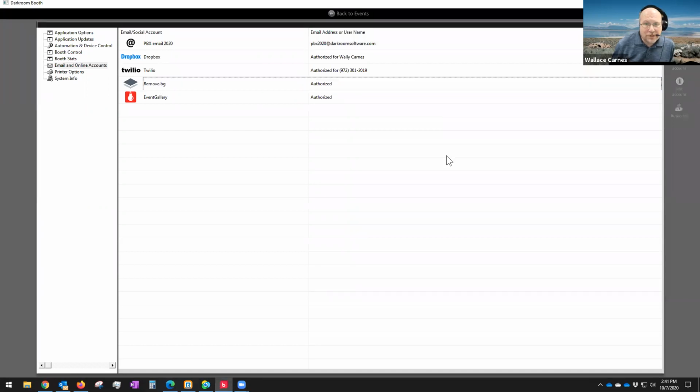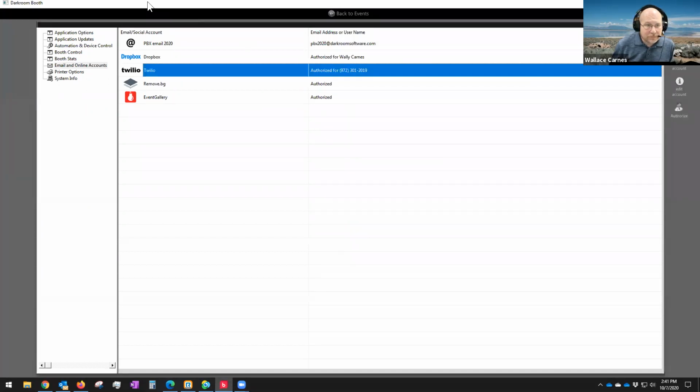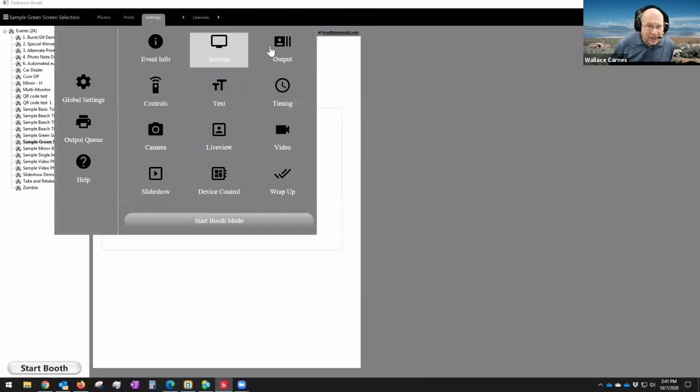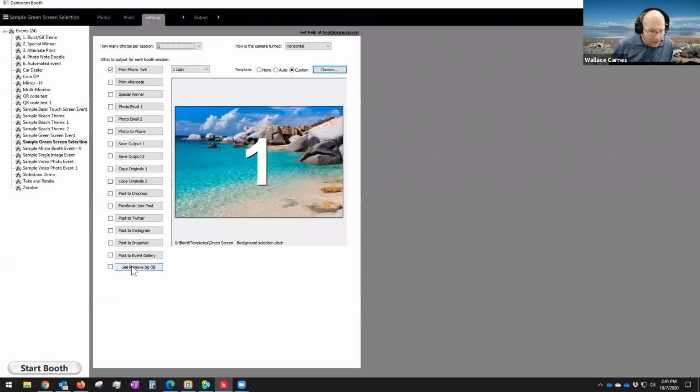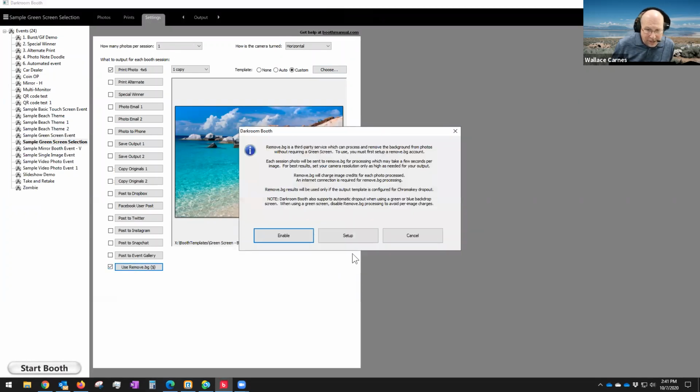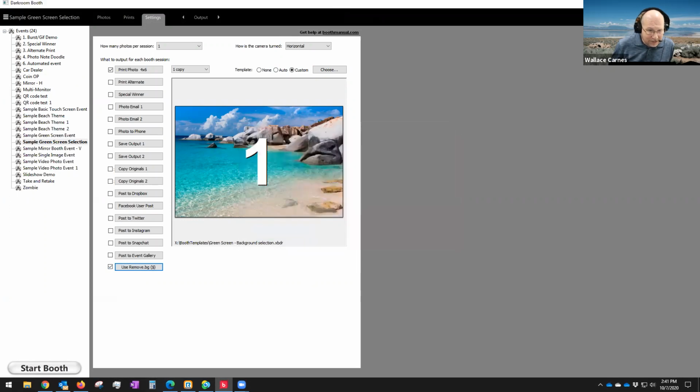Then once you do that, you go back to the output tab and you check the box for remove.bg. Now, click enable. That's all you have to do. So you set up your backgrounds, your background lists, whatever you're going to do exactly the same way. No change. But you just don't use a green screen.